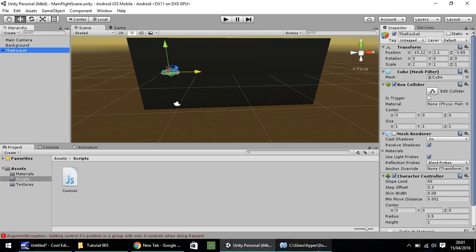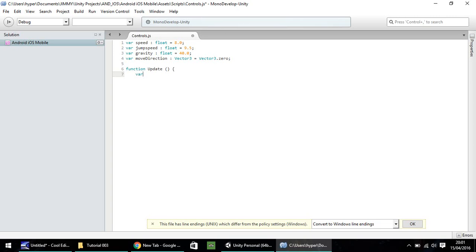So var, let's call this controller, and we'll make it character controller, and we need to get the component, so we make it equal to get component dot open spiky bracket, and then character controller, close spiky bracket, and open close bracket and semicolon.